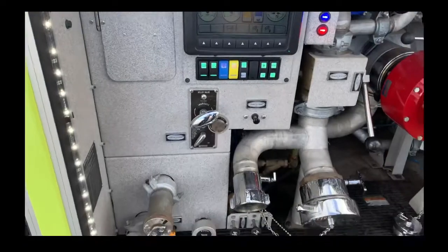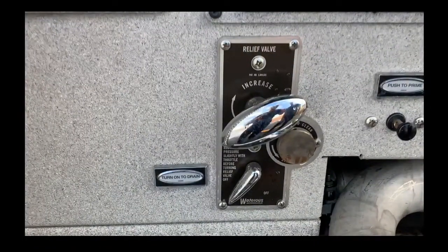This is the relief valve. You can turn this knob to preset how much pressure you want throughout the whole truck — we have it at 240 PSI because we need the big turrets to have enough pressure to reach their target. If this is in the off position and you have two hand lines out, and one hand line shuts off, the surge from that will be felt on the other hand line. However, if it surges over your preset pressure — say preset at 150 and it surges to 160 PSI — that extra PSI gets bled out to the intake side of the pump so your other hand line won't feel that pressure surge while they're on the fire.